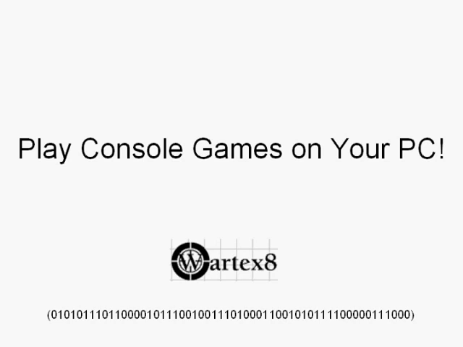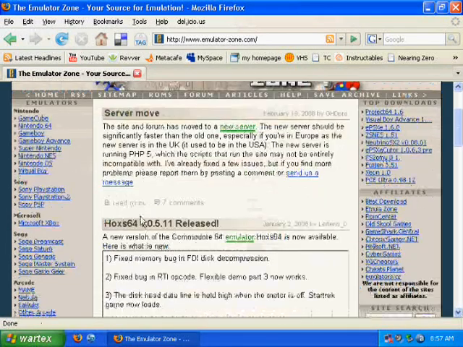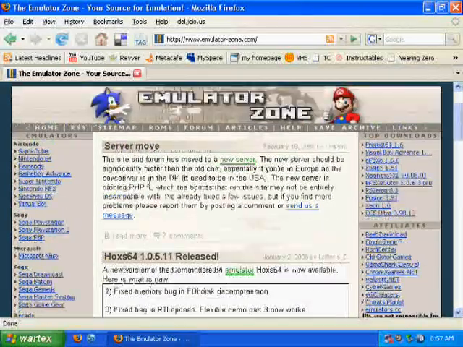I'm going to show you how to set up the N64 emulator, but the process is very similar for all the other emulators, such as for Atari, Xbox, and so forth. The first thing you need to do is download an emulator. I'm just showing you one site, but if you Google search console system emulators, stuff like that, you'll be able to find other emulators that you would want.